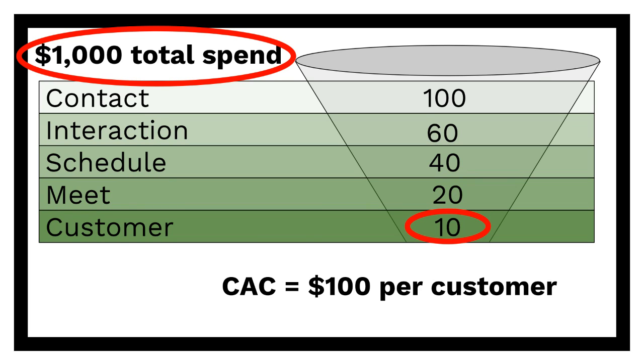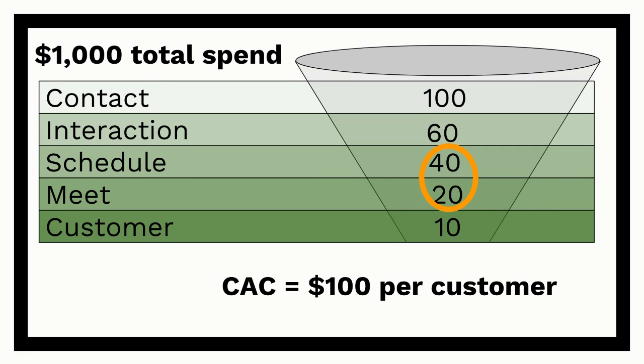So now, if we have all these numbers, this is critical. How do you make sure to track this information as you're running your experiments so you can have a funnel like this and see where things are dropping off? Because you might notice that there's a pretty big drop off here between scheduling and meeting. Hey, I'm losing half of the people there. If I could fix that, I'd be making quite a bit more money.